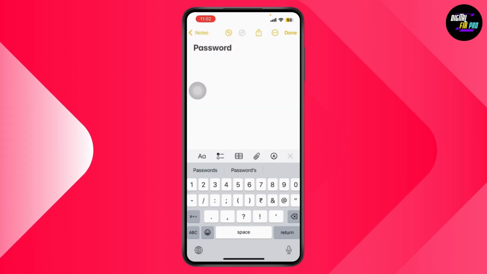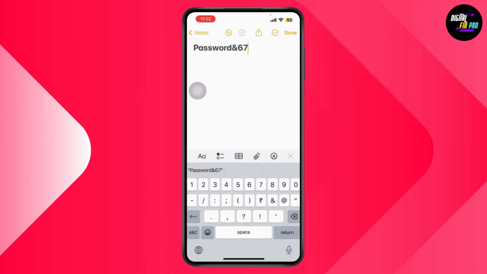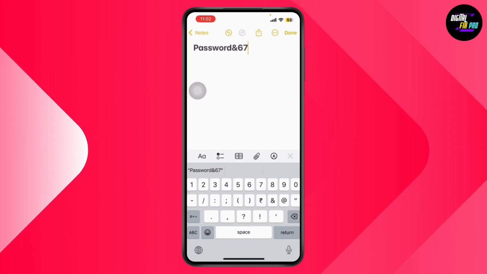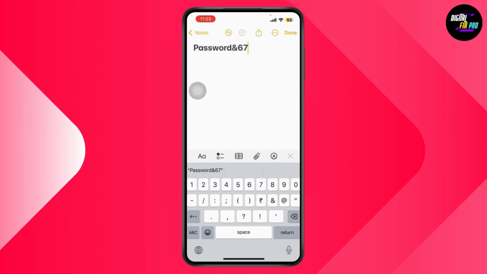Now you can go with any symbol and then you can go with any numbers, and that's it. This is a strong password. So you need to go with your password like this. You need to include an uppercase letter, lowercase letter, some digits, and some signs or some codes. And once you enter this kind of password, it will allow you to change your password, or it will allow you to create an account.